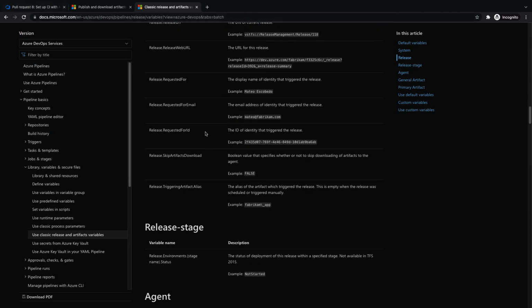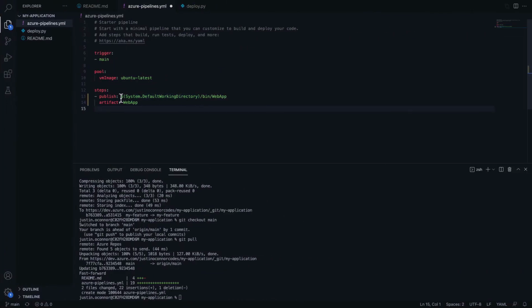And just from a syntax perspective, so you're aware, anytime you see a $ sign and an open parenthesis, this is where you can use your own personal variables that you define in your YAML file, or any of the default variables that come shipped with the pipeline itself. And in this case, what do we want to publish? We wanted to publish deploy.py. So imagine we're in this machine and there's a directory and it has all the files that you see on the left, but all we really care about is deploy.py. And we're going to put this artifact just in a folder called code.